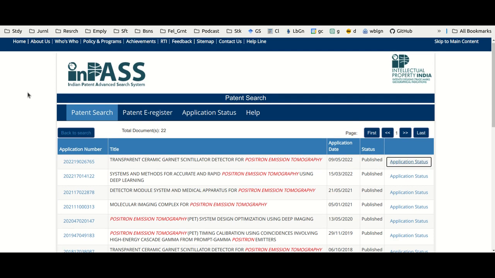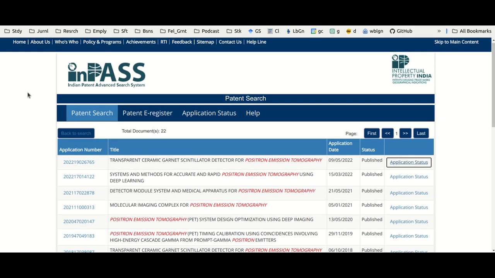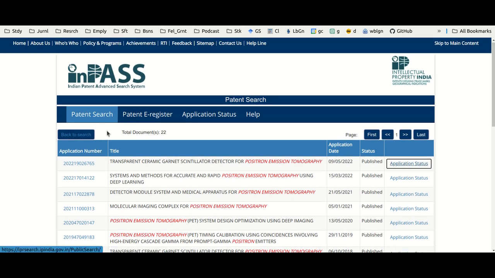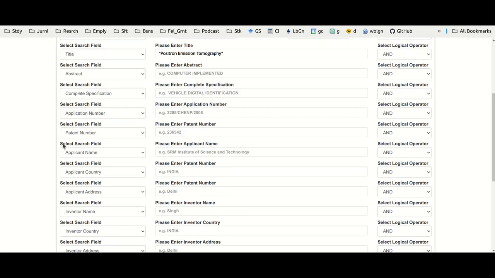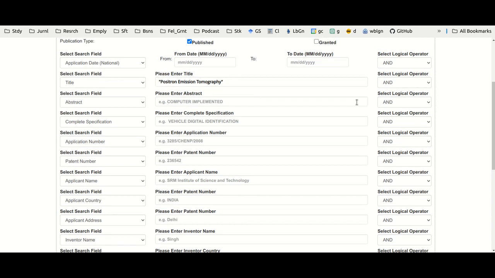Now you can do a lot of advanced search by using all these panels, and also logical operators. I think this will give a lot of dimension to the search, similar to the US patent and European patent office.